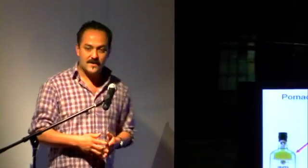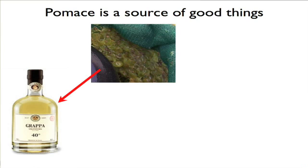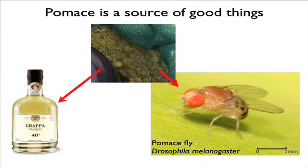I'm going to talk about how the pomace fly is used in neuroscience. Pomace is any crushed fruit, and the fruit fly that you might have heard about is not actually a fruit fly — it's a pomace fly. That's for legal reasons, because if we try to import them from different countries, people don't incinerate our flies. Good things come from pomace: on the left is grappa, one of my favorite drinks, and on the right is this fly that's had so much impact on neuroscience.